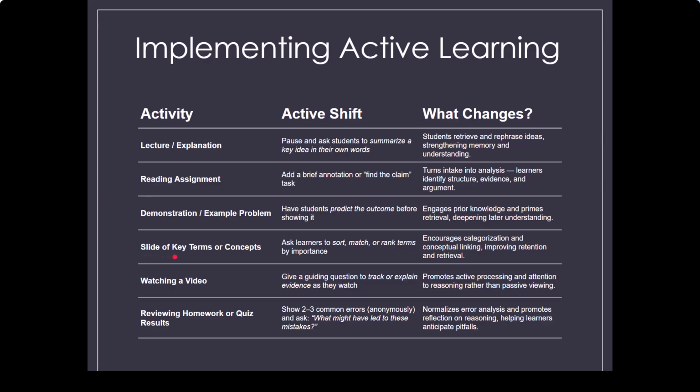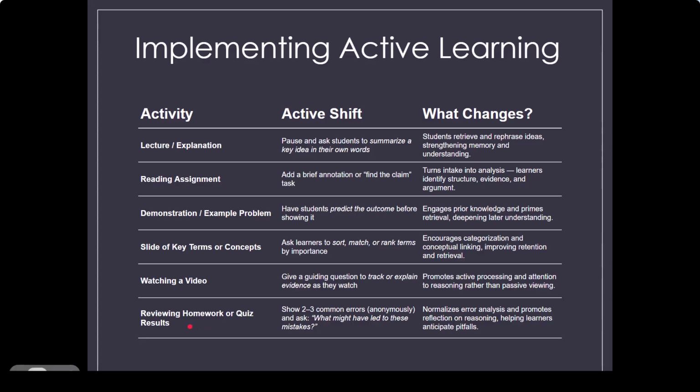With a slide of key terms or concepts, ask learners to sort, match, or rank terms by importance. This encourages categorization and conceptual linking, improving retention and retrieval. While watching a video, give a guiding question to track or explain evidence as they watch. This promotes active processing and attention to reasoning rather than passive viewing.